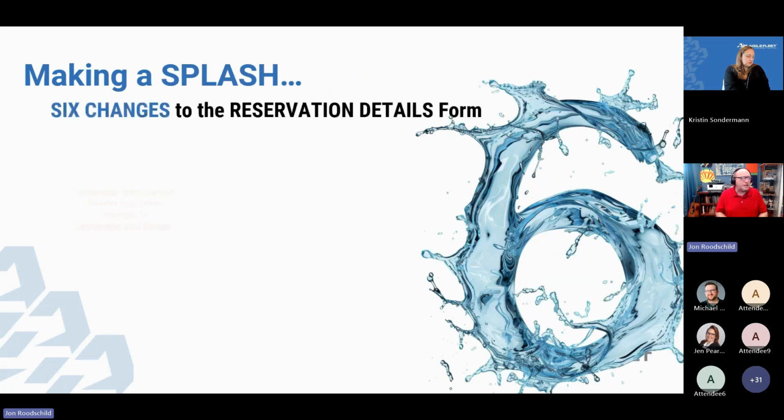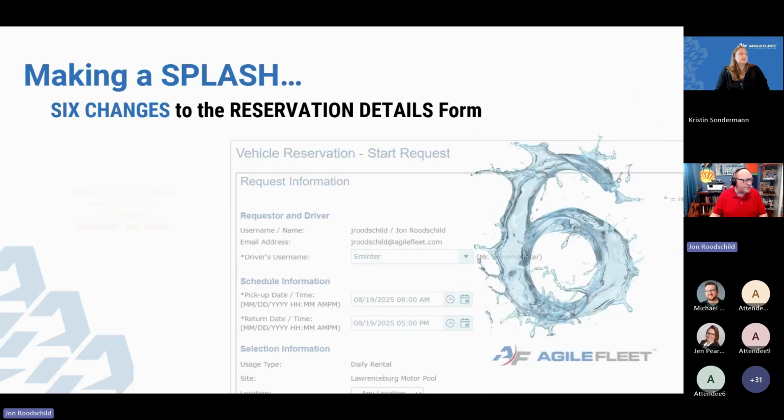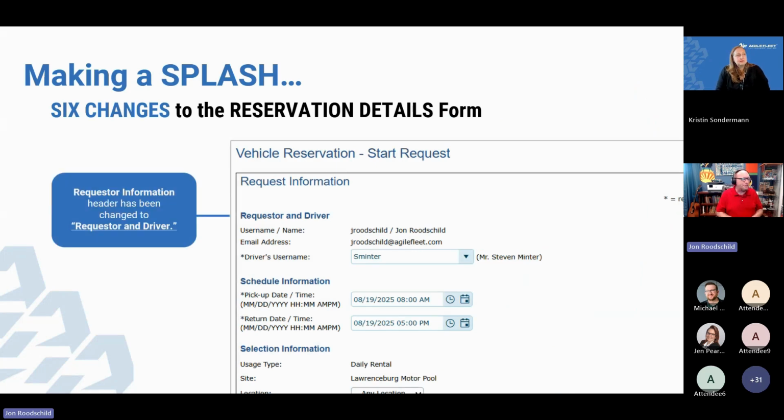Now, some other changes are making big splashes or minor splashes, depending again on how much you notice details. Specifically, there are changes to the reservation detail form, once you get past the usage type, the site selection, and determining if it's for you or for somebody else.